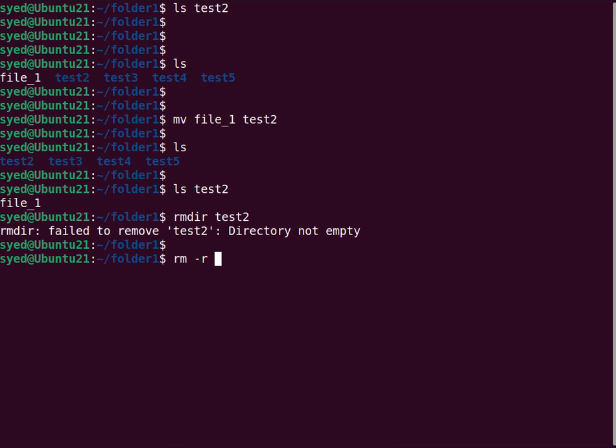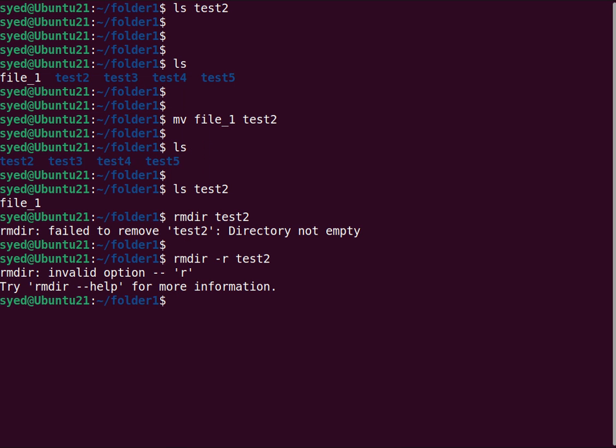So if I use the command rmdir with -r, and then I specify the directory, it is called test2. You will see that I cannot use the -r option with this command.